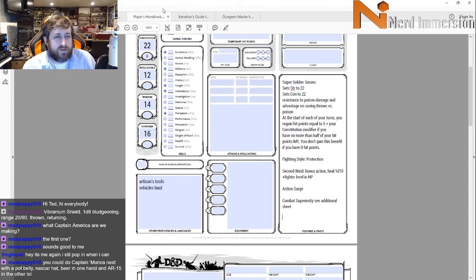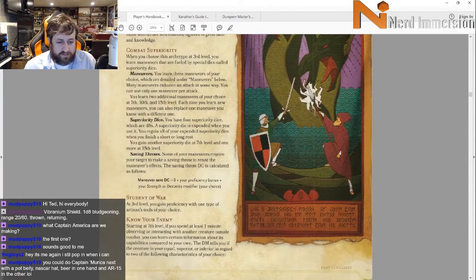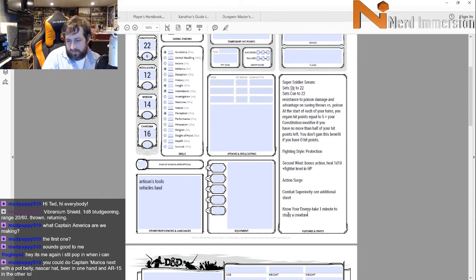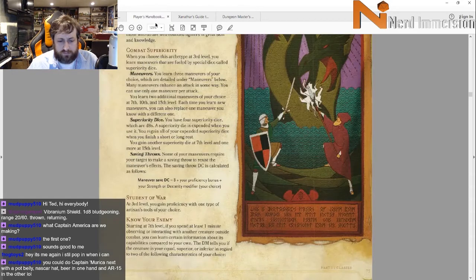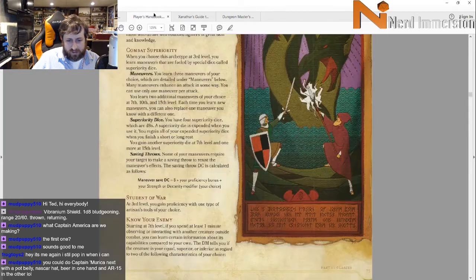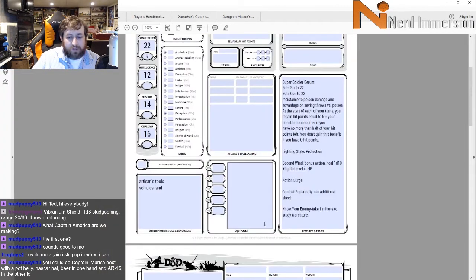Alright. So what else does he get? He gets Know Your Enemy. And this is take 1 minute to study a creature. Is it an action? No, the DM just tells you that. Okay. DM tells you 2 of the following.